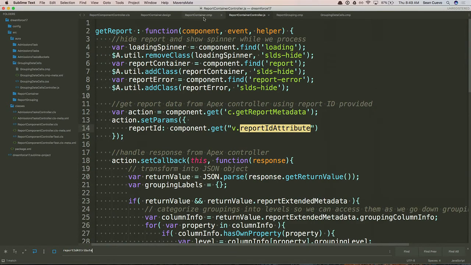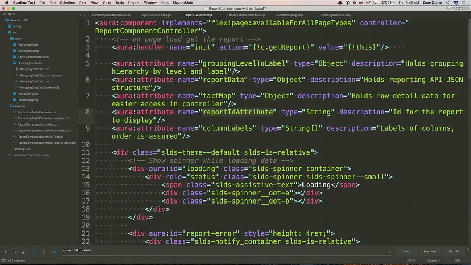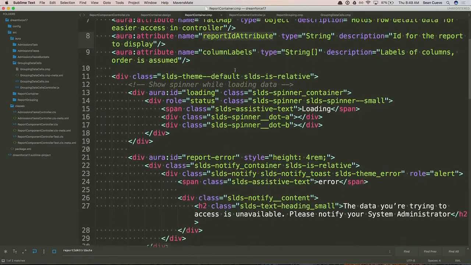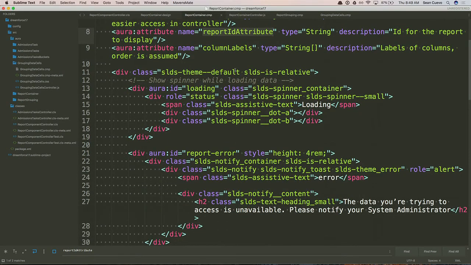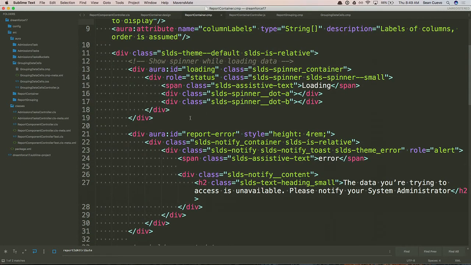So let's go back to the component itself and take a look at what's going on here. Now, at the end of the presentation, I have a link both to the GitHub repo that holds this and also the unmanaged package so you can download it. I commented all the code so that you can actually go through it yourself. But I figured let's take a quick look at what's going on here.